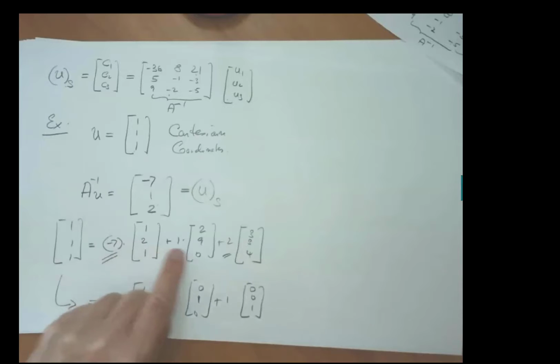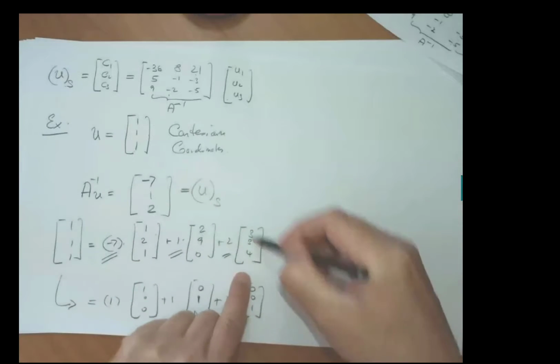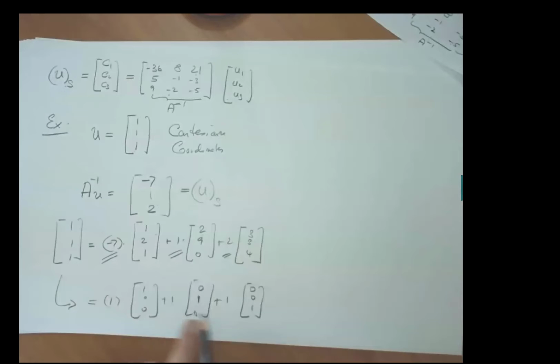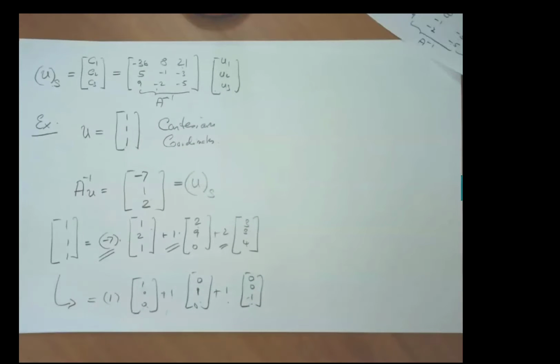So these are the coordinates with respect to this basis, which we called S. 1, 1, 1 are the coordinates with respect to what we call the standard basis, or the basis which we usually use in the Cartesian coordinate system, right, down, and up. And again, even naturally, we will always start with this, like I explained with the example of a flying plane or anything else moving in space. It's not clear that these coordinates even make sense in space, because where is up and where is down? I mean, nobody knows this in general, no?